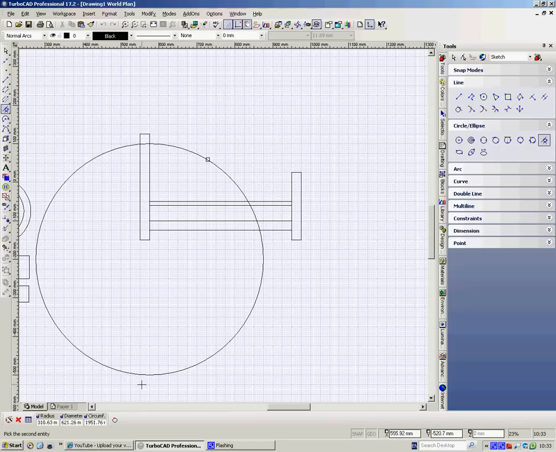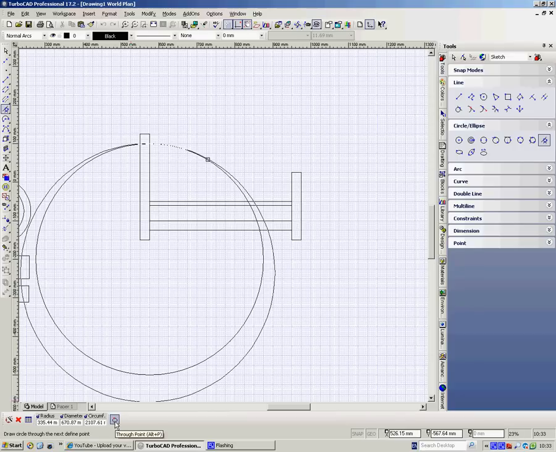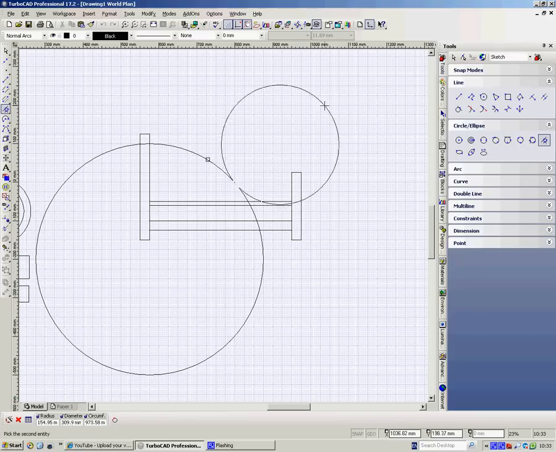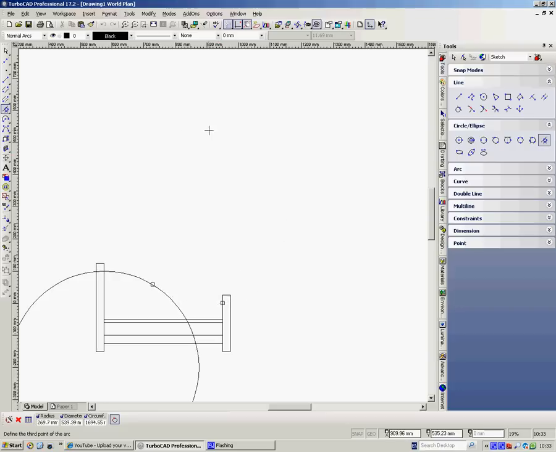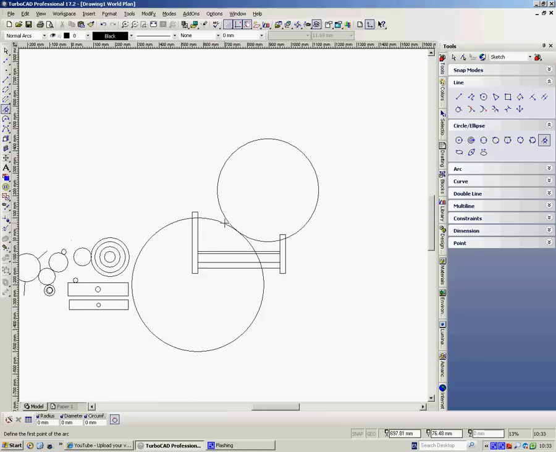Now down here, if you look down here on the side, as well as the size of the circle I can type in, there's this little thing that looks like a ring. Now if I click onto that ring, where I click next, it will not be tangential, but it'll go through that point. And I know I want that to go through this point here. So I click onto this circle here. I'll do a snap there for the G. And now my circle is tangential to that large circle, and it's going through that point. And so I'll go click.